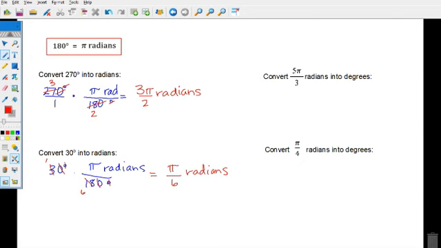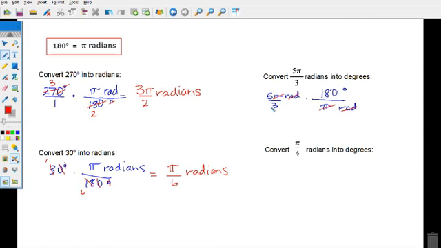So what if we want to go the other direction? We say I have radians, and I want degrees. Now I know that my radians need to be in the denominator so that I can cancel those out, and my degrees need to be in the numerator so that they stay. I still have 180 degrees for pi radians. And as we start canceling out things that divide to 1, pi divided by pi is 1, radians divided by radians is 1. And then I have 5 times 180 divided by 3.